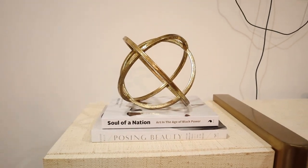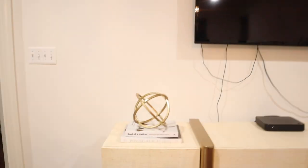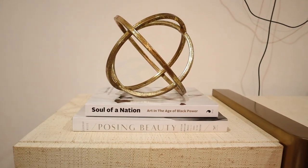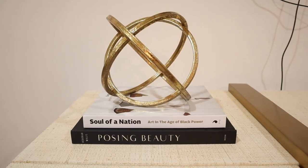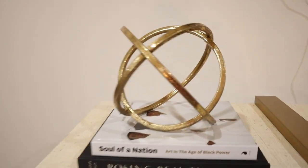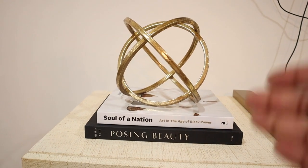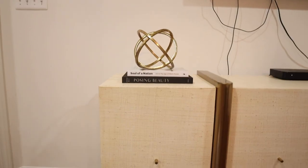Here's option one. Y'all, I know I say this all the time, ignore these cords. I'm so ready. I can't wait till we get the TV that's actually gonna go here so we can mount it properly, but we're not focused on that. So here's option one, right there. And here's the second option. Okay, here's option two. And quite frankly, I'm in love with option two. I think I'm gonna keep it like this. All I did was remove the cover off of the second book. I think it just gives this perfect amount of contrast that I'm looking for with the black, white, gold. Which option do y'all like? But yeah, that's the look right there.